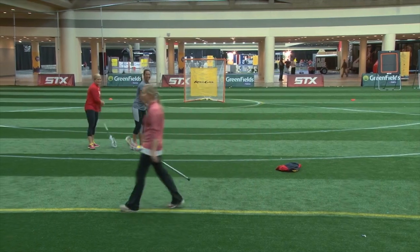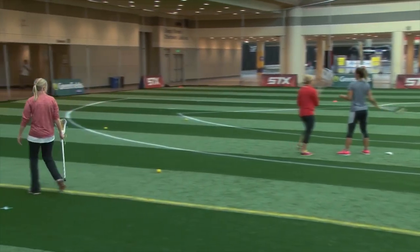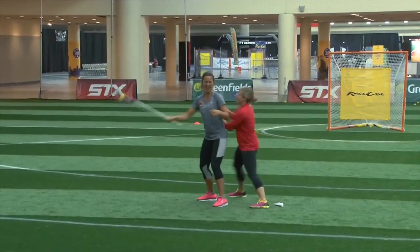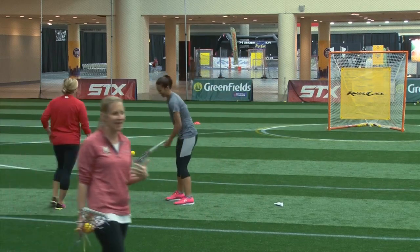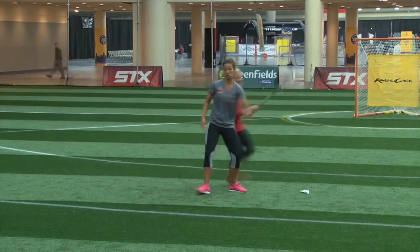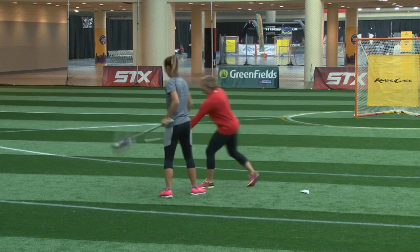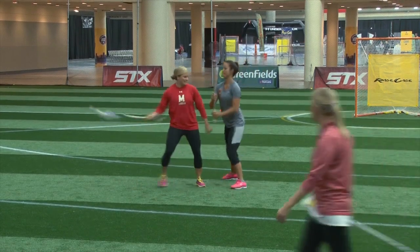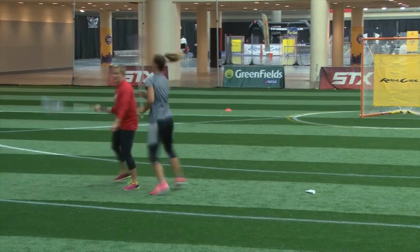We'll do this one too, and it's a little harder with one hand. Alex is going to pull it out into one hand — say she's protecting it from Caitlin, she's not warding off. There is no time in a game that for 30 seconds you're holding the stick in one hand and have a defender hacking at you. But by working on it, you're gaining confidence that when you do have it in your one hand, you're able to react to where the defender goes. Alex will control, then get back into two, they'll switch partners. It's awareness — knowing where your defender is, knowing how to control the ball in your stick.